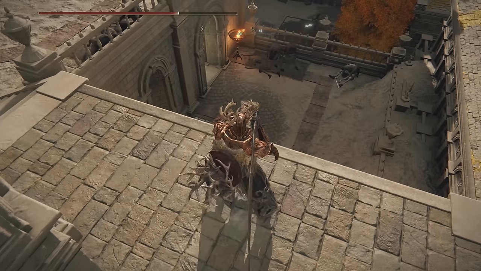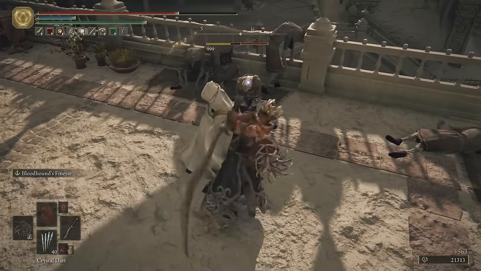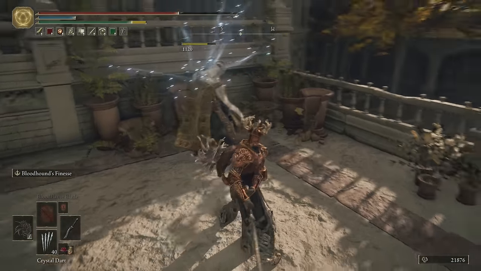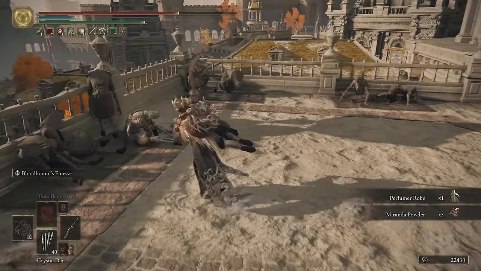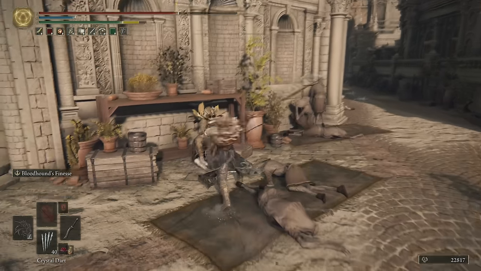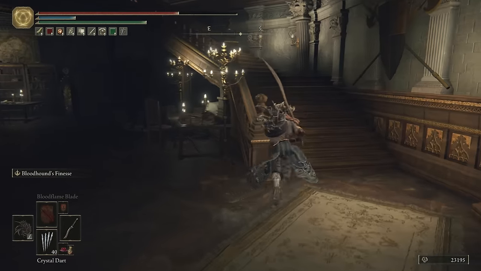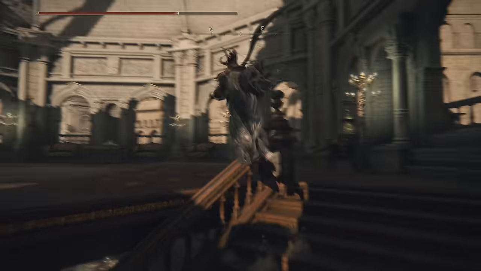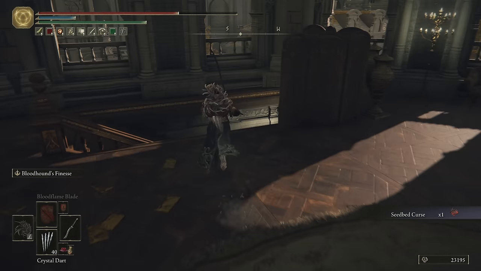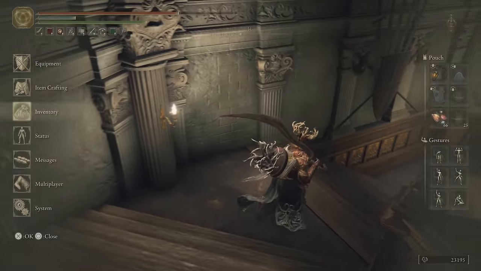Right outside here, there's some more enemies, but we're gonna get these ones first. Kill the perfumer, kill that guy. Kill him. There's some more stuff ahead that we're gonna fight, but it's kind of cleaning house first. Okay, so now that they are dead, we want to go up here for a seedbed curse. This should be our second at this point, I believe. Let's see. Second. Okay.